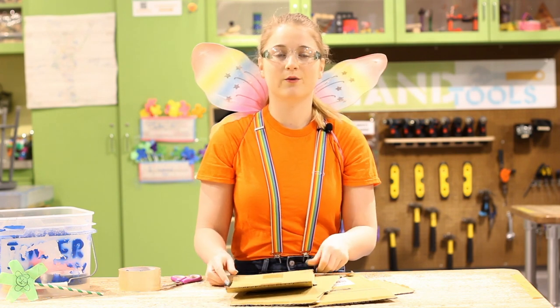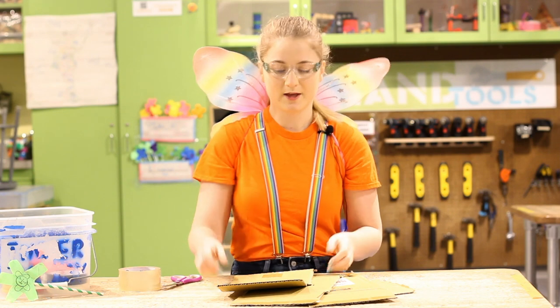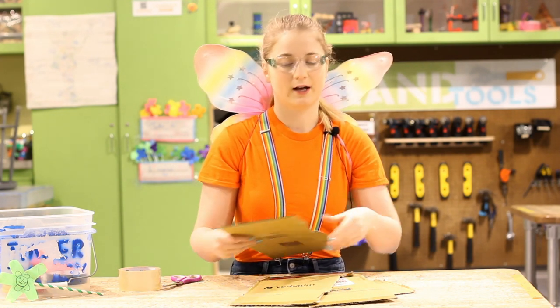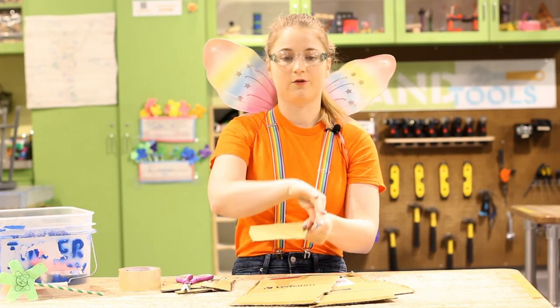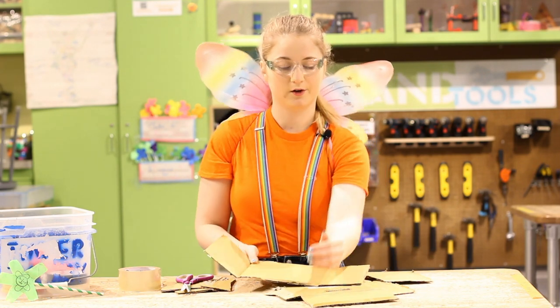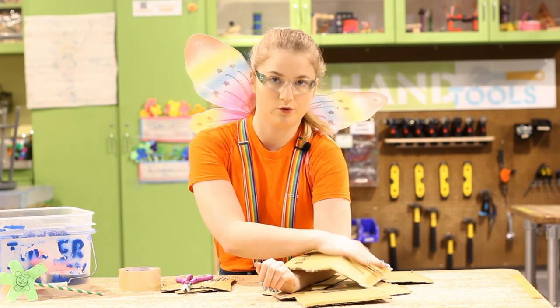So first, I'm going to start with my base. How long do I want it to be? Let's see. This is a little long. I think I'll cut it a little bit. This looks pretty good to me. Now I need the part that goes over. So what I'm gonna do is take a piece of cardboard and use my arm to kind of bend it into a curve.